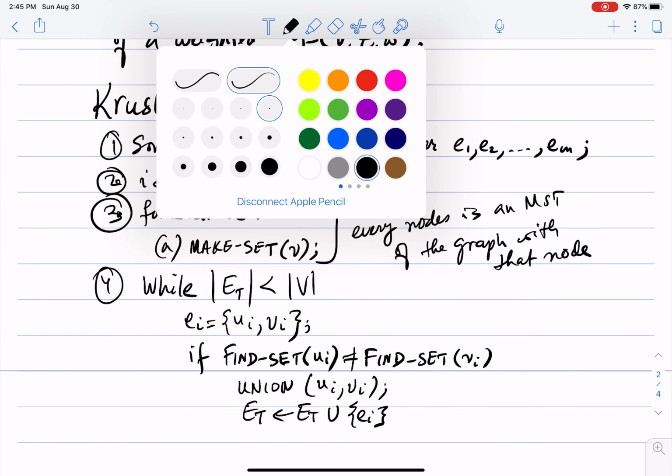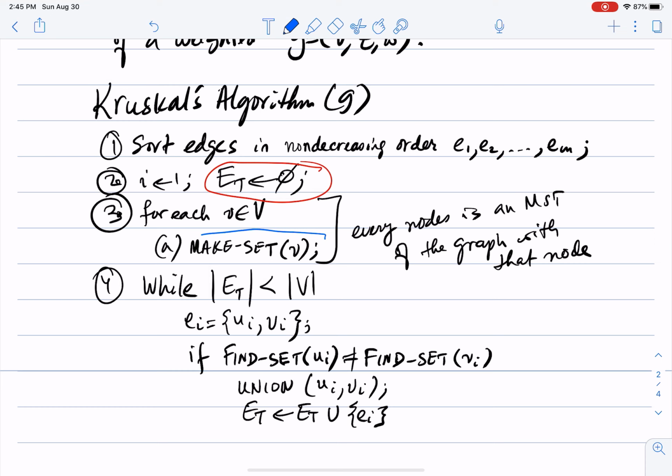And if you look at it again here, what we have is that we first created a set for every node. So if we have n nodes, we created n sets. One important property is that if you merge two sets, it means that there is an edge that connects a node in one set with a node in another set, which means if you add that edge to the minimum spanning tree, you are not going to be creating a cycle in the minimum spanning tree. And this is what the algorithm is doing.